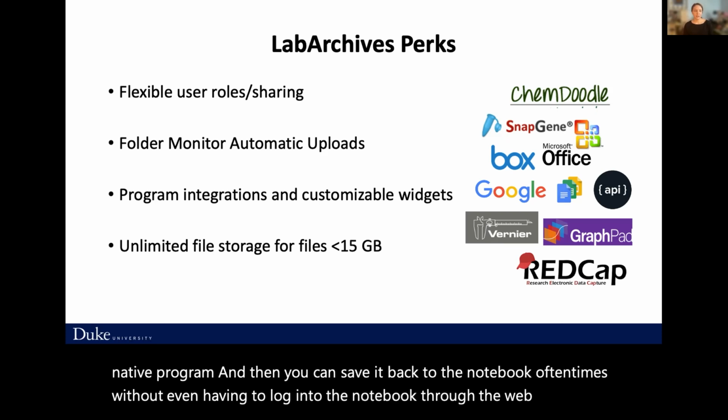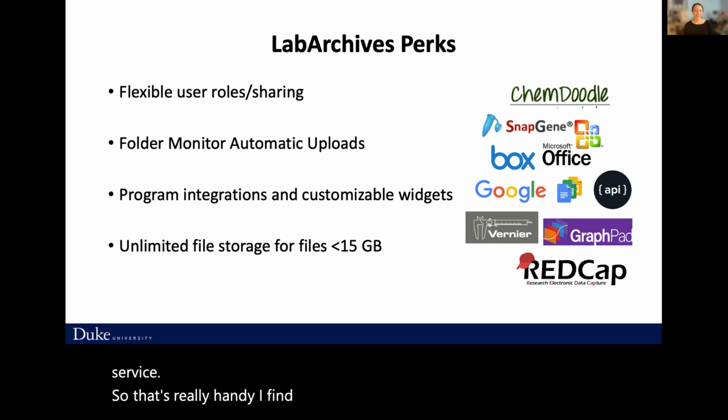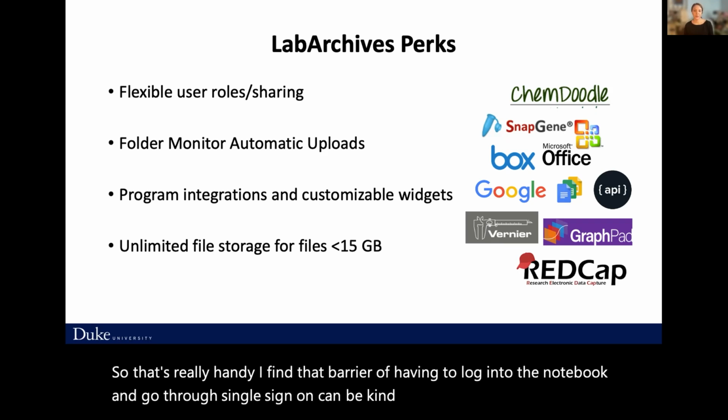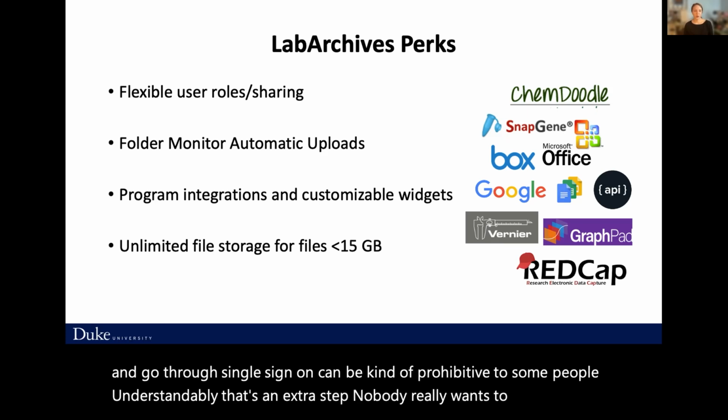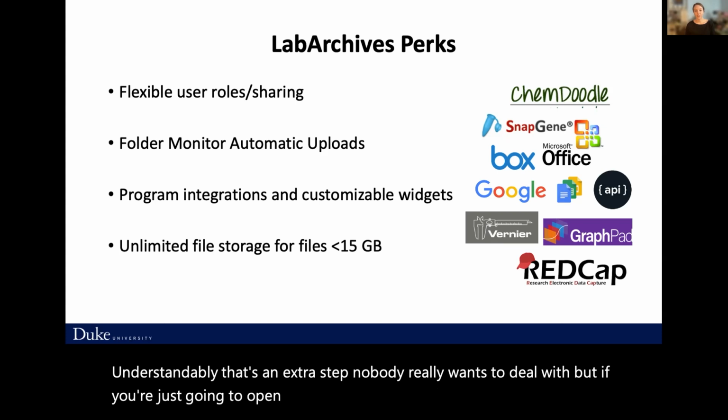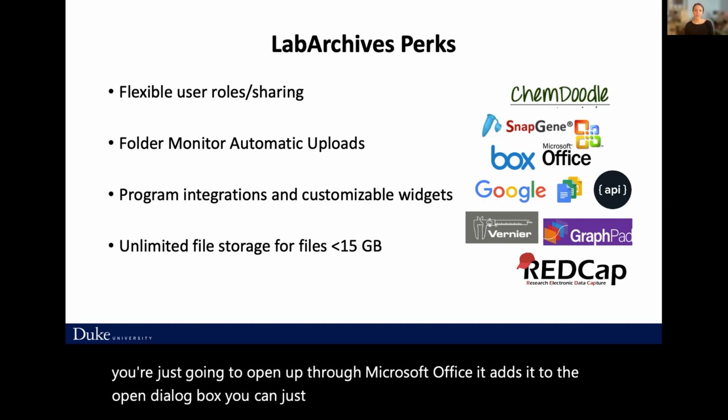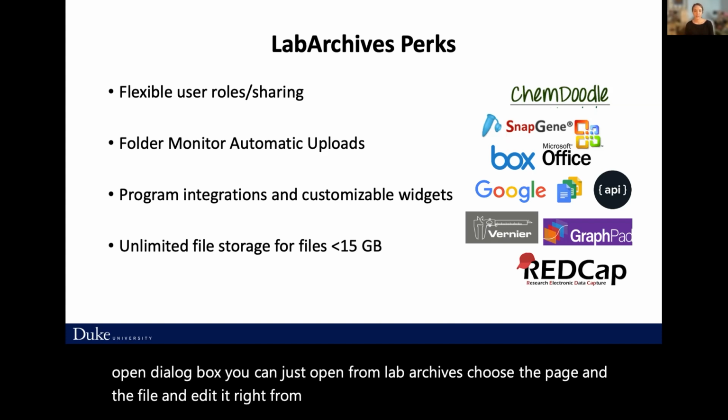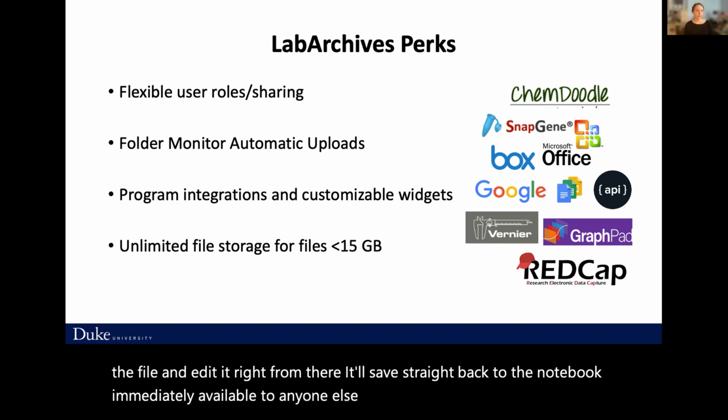So that's really handy. I find that that barrier of having to log into the notebook and go through single sign-on can be kind of prohibitive to some people. Understandably, that's an extra step nobody really wants to deal with, but if you're just going to open up through Microsoft Office, it actually adds it to the open dialog box. You can just open from LabArchives, choose the page and the file, and edit it right from there. It'll save straight back to the notebook, immediately available to anyone else who has access to it.